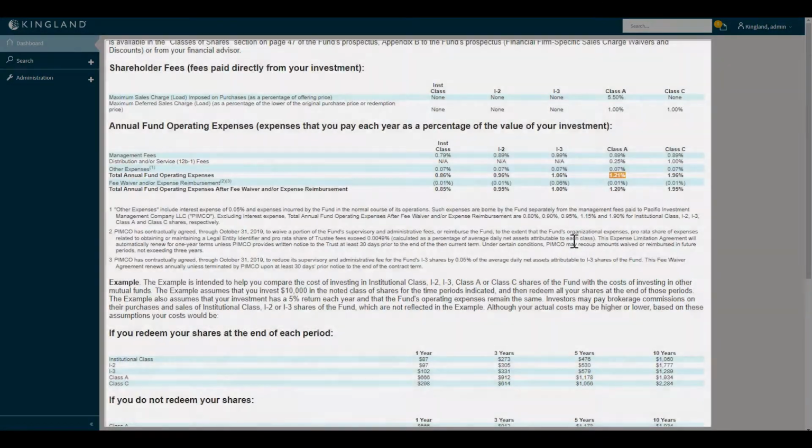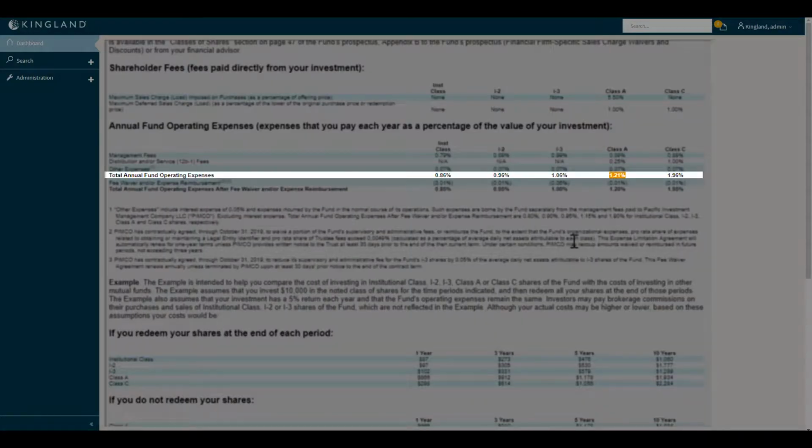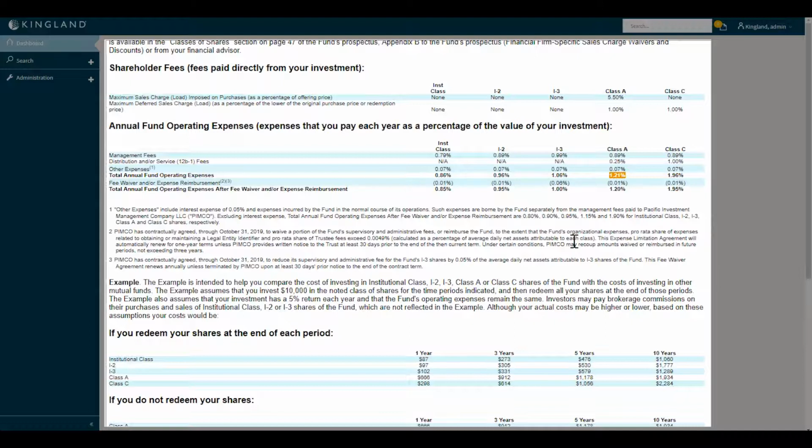We'll now take a look at the PIMCO Dividend and Income Fund and the total annual operating expenses data attribute, where our first couple of examples focused on NLP processing to extract a data attribute. The total annual operating expenses data is presented in table form, requiring a different form of text analytics processing. When encountering tables, our Kingland text analytics capabilities have to infer the structure of the table in row and column format. And once inferred, the table is processed cell by cell, with language processing deriving context from what has been processed in previous cells, allowing us to extract the correct value from the correct row and column.